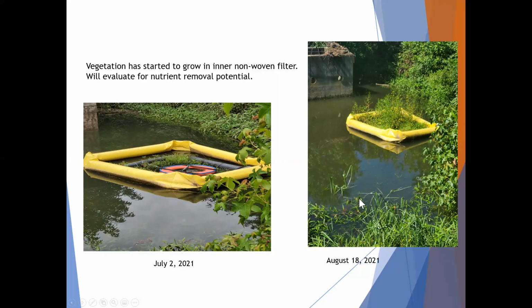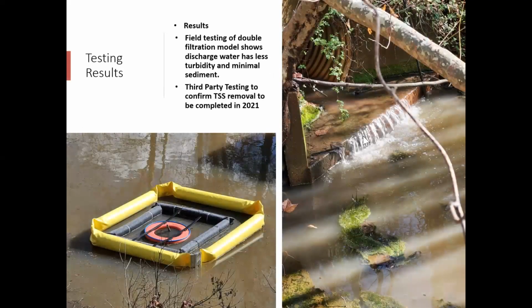help some. And then, if you can see this, I know with this kind of picture it's hard to see, but pretty turbid water in the basin. But if you look at the outlet, and this is the pipe outlet coming out, fairly clear water coming out. So just by visual inspection, we know we're reducing TSS that's leaving the basin. And again, we've got some testing going on right now to prove exactly what TSS we're removing.